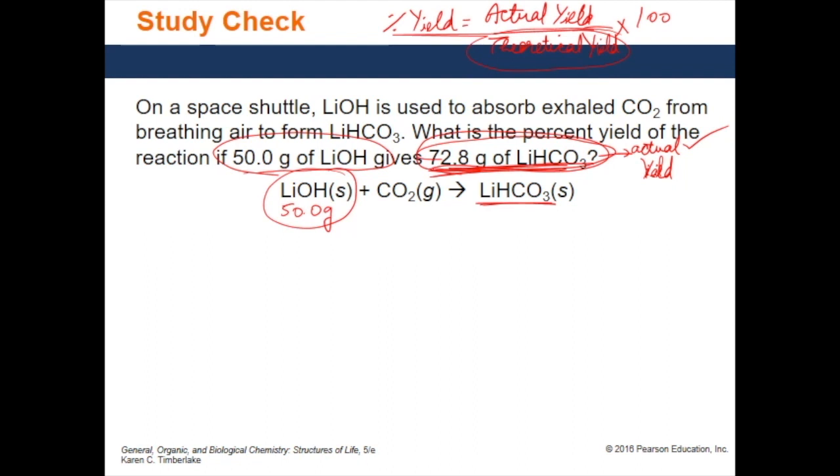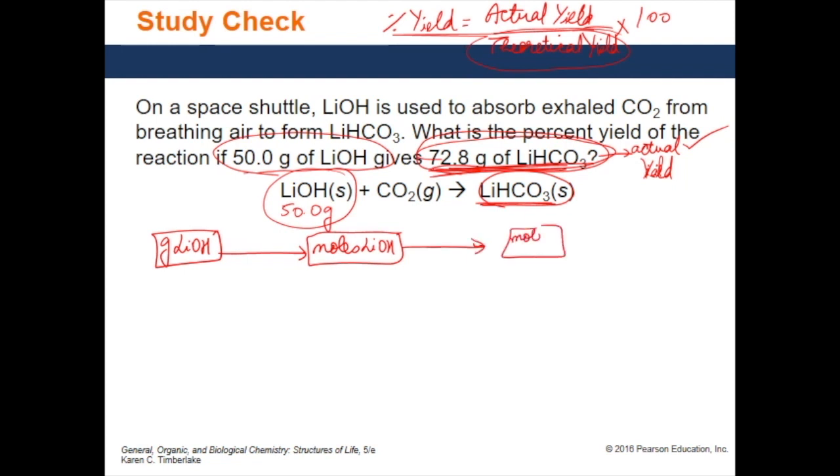So we'll use our same concept, which is what's given to us is grams of LiOH. So we are going to go from grams of LiOH to grams of LiHCO3. And the steps to do that is grams of one will be converted to moles of LiOH. Then we'll convert moles of LiOH to moles of LiHCO3. Then we can go from moles of LiHCO3 to grams of LiHCO3, lithium hydrogen carbonate. Now we need a conversion factor for each one of these. The conversion factor here would be molar mass.